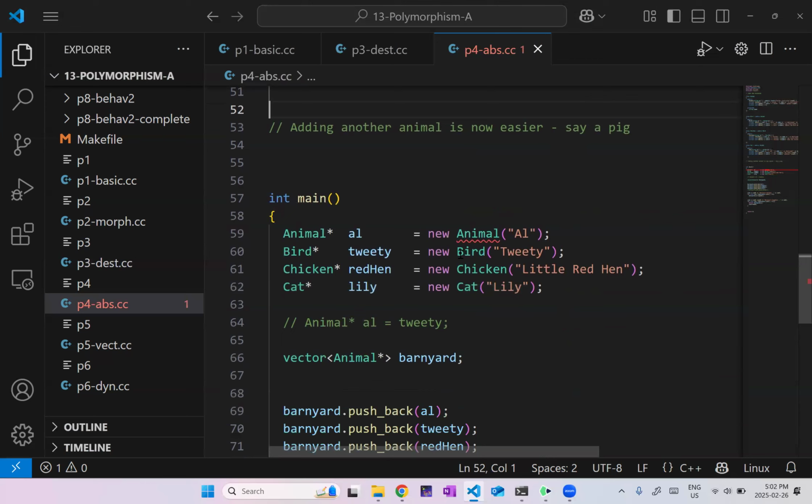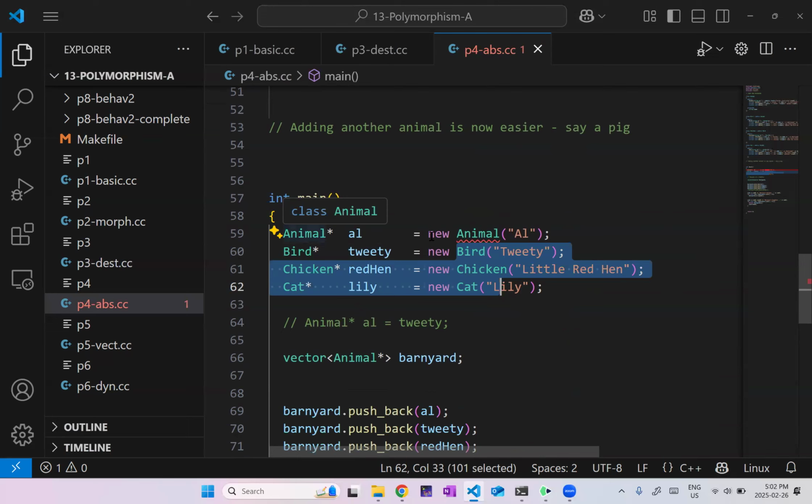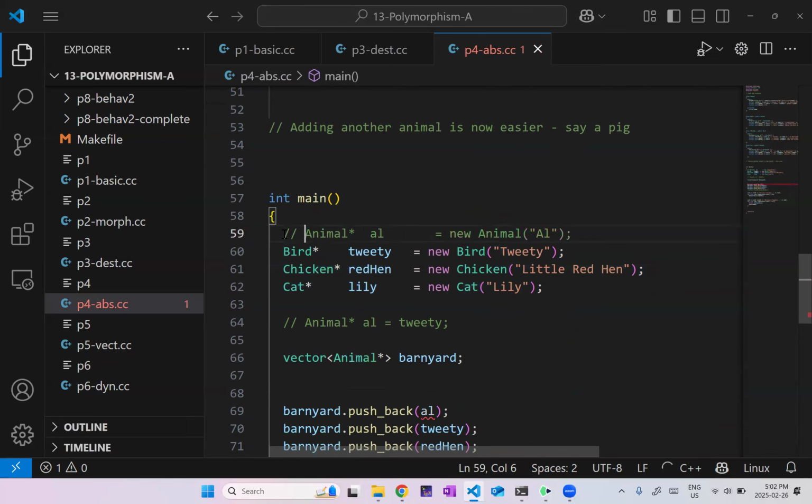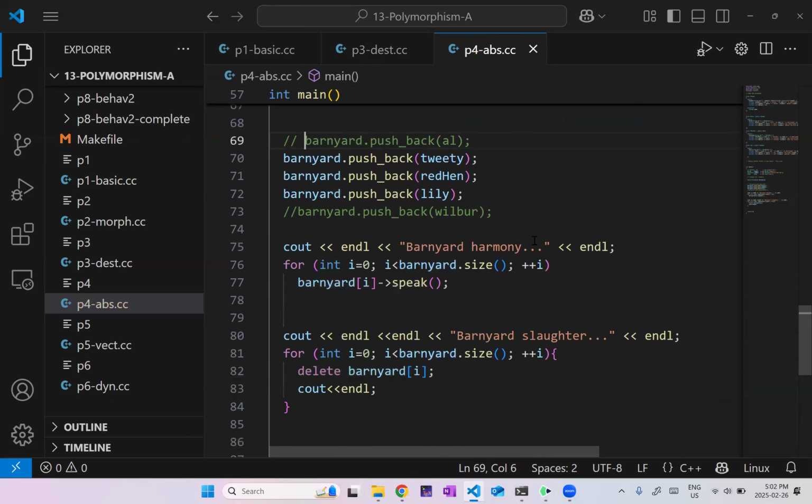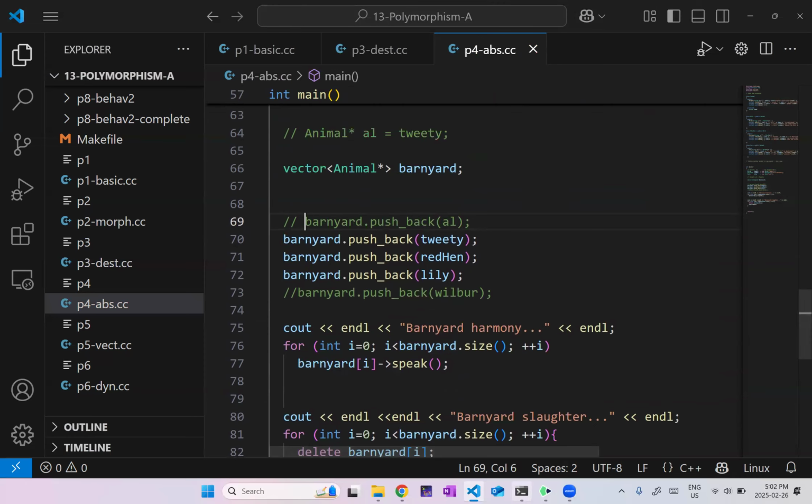All right, so we have concrete implementations for a bird, chicken, and cat. Animal, still no good. That is an abstract class. We cannot make an instance of it. So let's remove Al from the barnyard harmony. And then, yeah, let's run it.